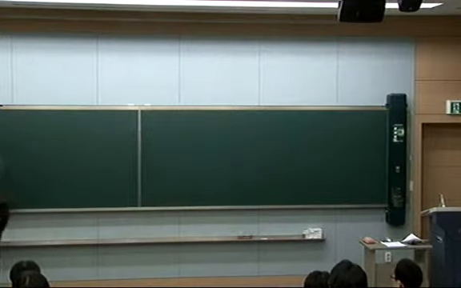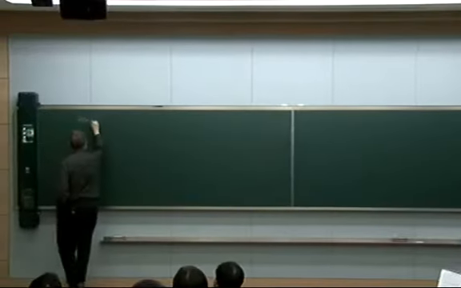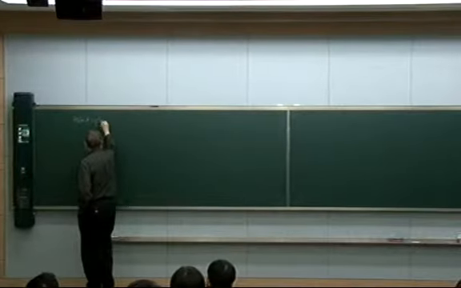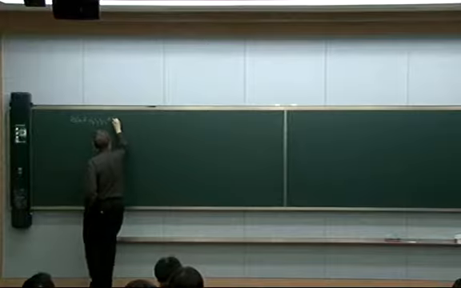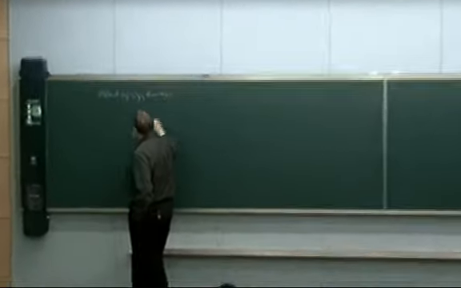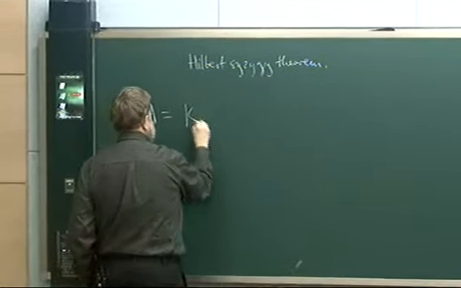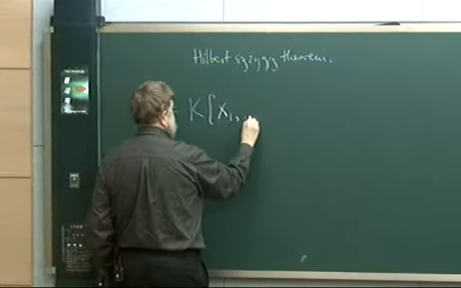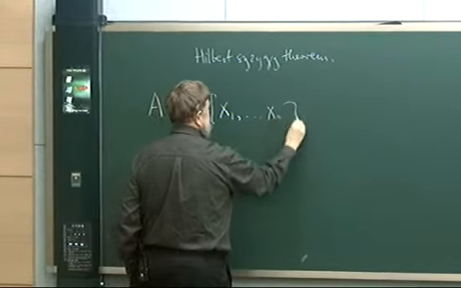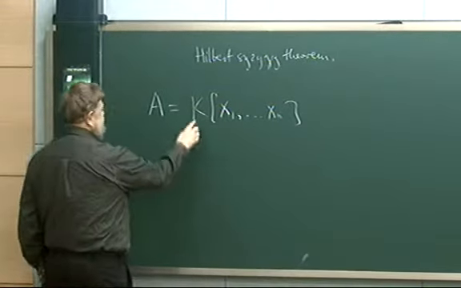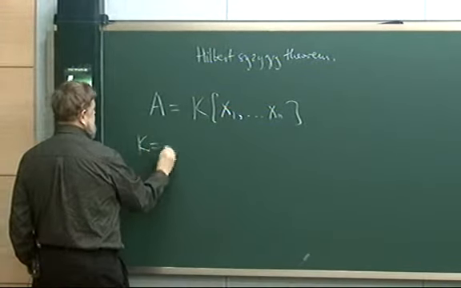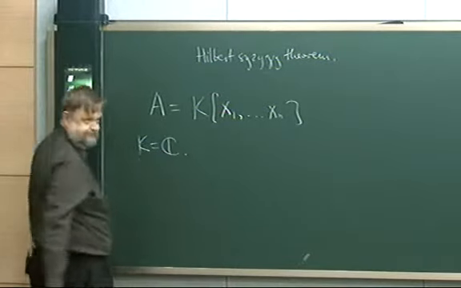So the first thing will be to remind or talk about Hilbert Syzygy theorem. The situation will be like this. We'll work over the ring K[x1,...,xn]. That's just a polynomial ring in n variables over a field K, and actually we might take K to be just the complex numbers.